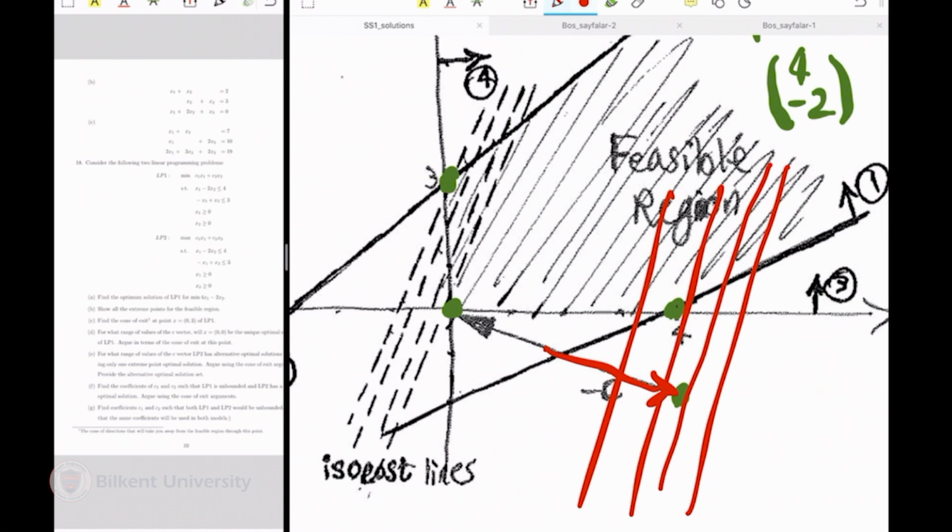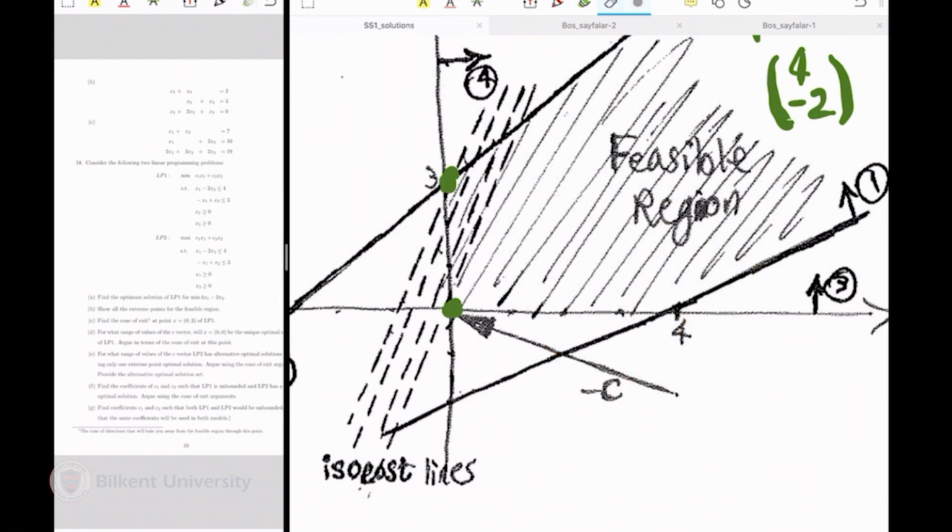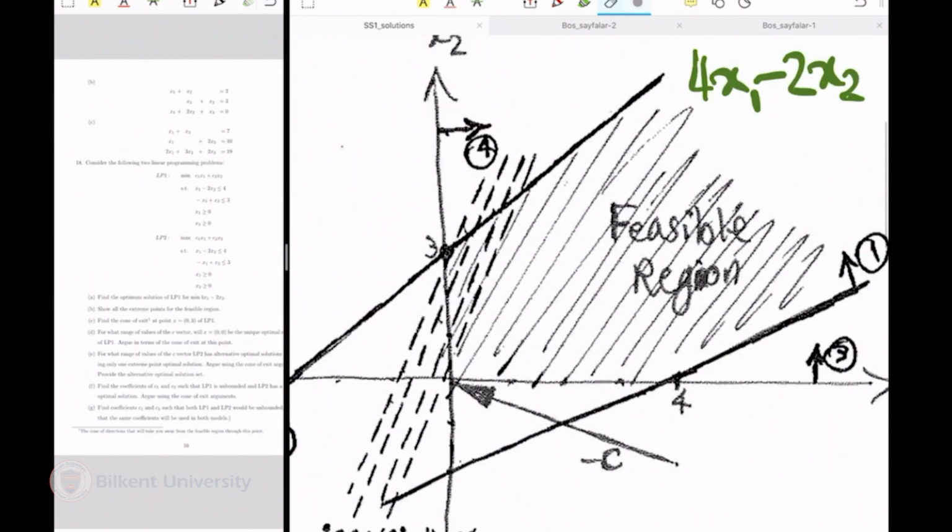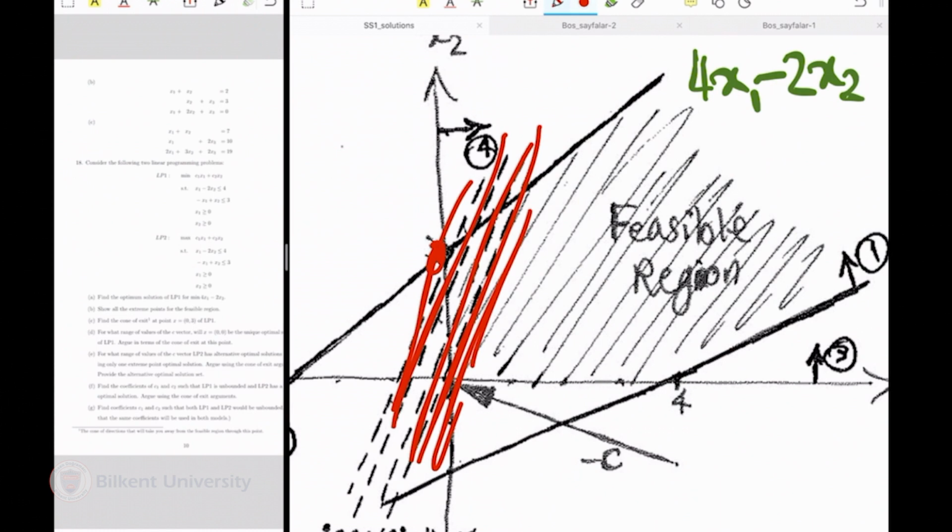But here the problem is minimization. So I need to go exactly the opposite direction to find the minimum value. That's why in this problem, as you see, I'm going to the left side. When I go to the left side, the optimal value would be the point that I meet last. So as you see, I go, go, I'm still inside the feasible region. I go further, and at point 0, 3, I say goodbye to the feasible region. The last point that I see is the optimal point.